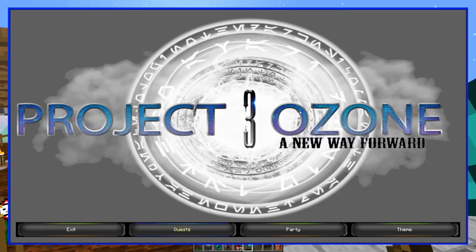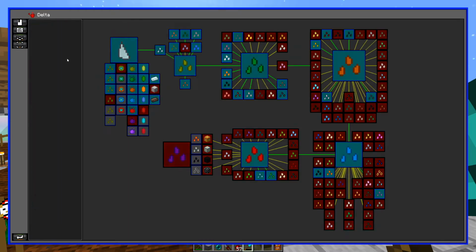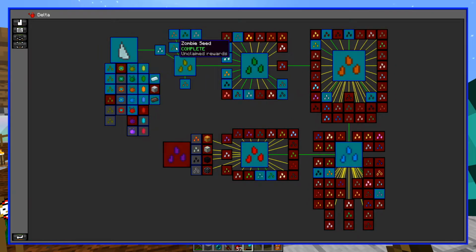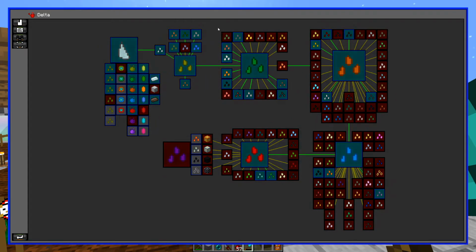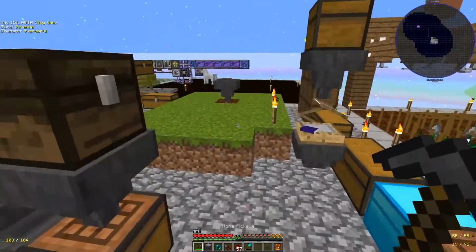Let's go in here, check our quest. That's the only tier 1 seed that you need chunks for. So essentially, if you have zombie chunks, you can make the rest, and we got over 50, so we have plenty of chunks. I then made this trap guy here.